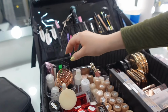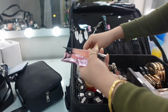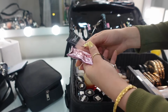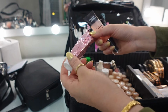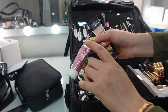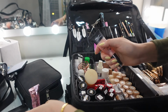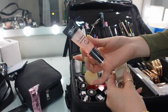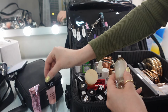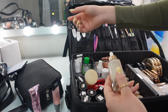Over here, everything is like in sections. So I have all of my skincare in this corner. And I really don't use primers, but I've been using these. And this one, not so much. I feel that it doesn't really do anything for me. I have a hard time working with it. It's just like, you need a small pea size amount. It's just a little finicky, honestly. By the way, this one is e.l.f. and I really like it. I tried it on my cousin and it really does last. I've been actually trying this on myself and it's good so far.